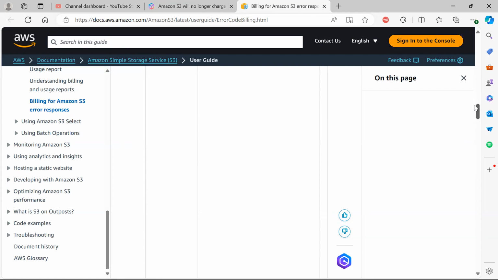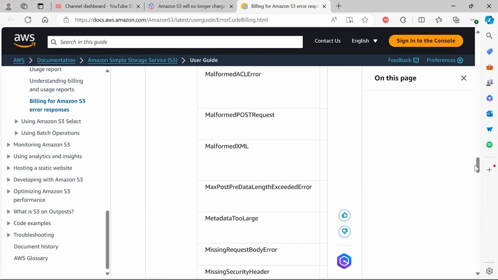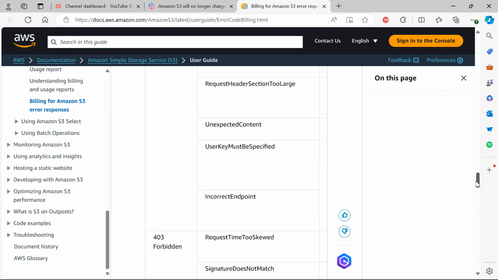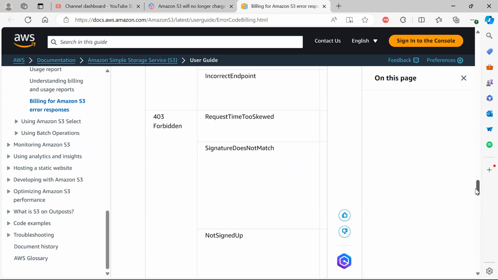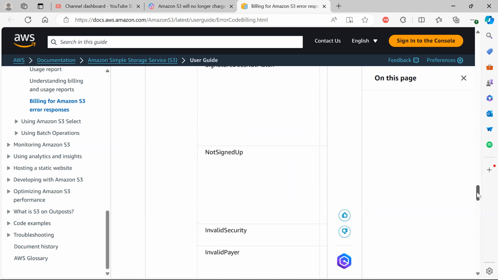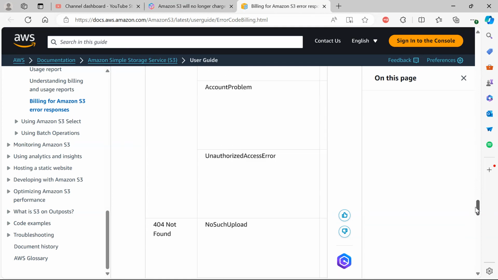Then these are all included: invalid digest, invalid encryption algorithm, invalid request, malformed XML, missing request body. 403 request time too skewed, signature does not match. Basically, it is forbidden. These are also included: invalid security, invalid pair, invalid access key ID, account problem.